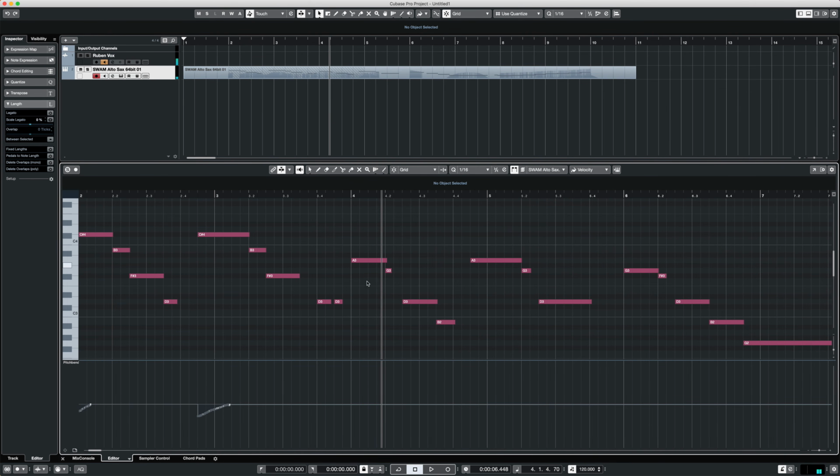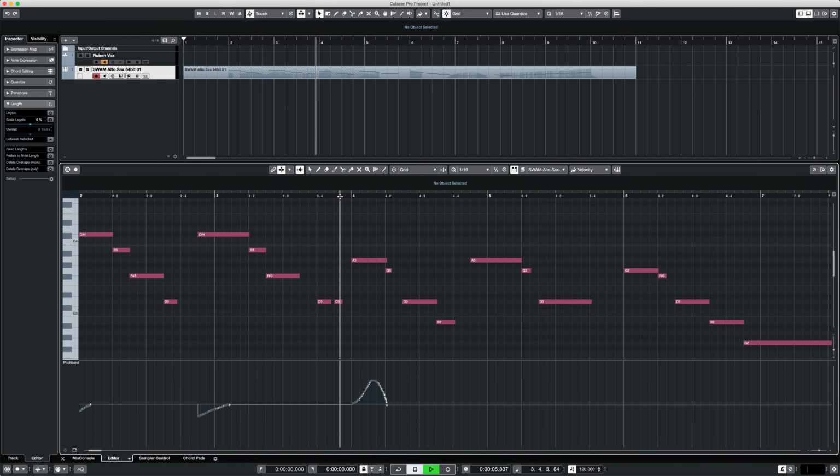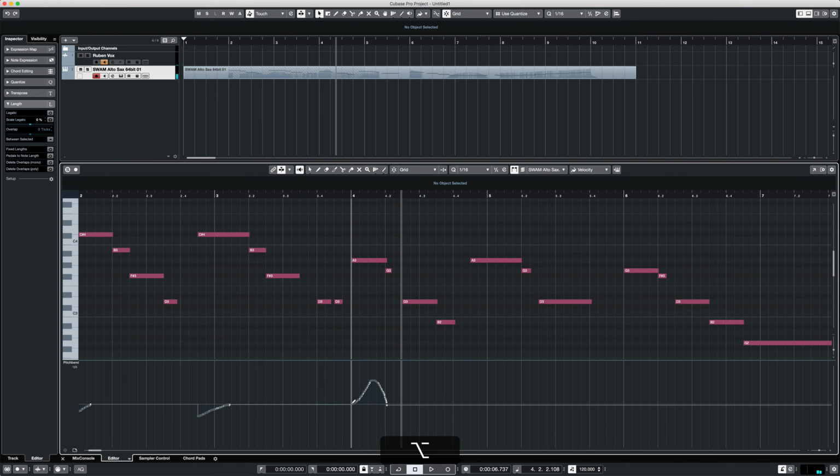Now I want this to go a little high. Ba-da-dum, like a little flip. Maybe a little bit more. It's going to have to be quick. This is where you'll start having to audition it over and over, see how it sounds.